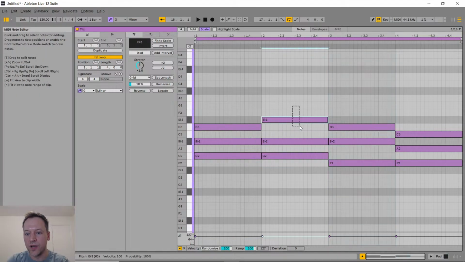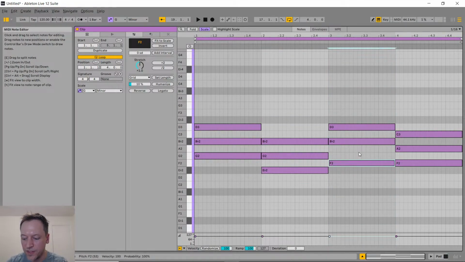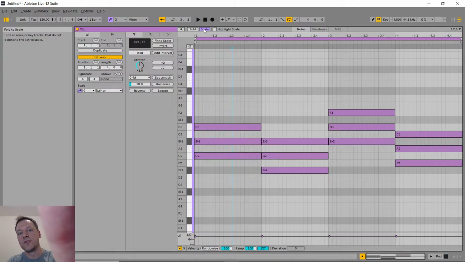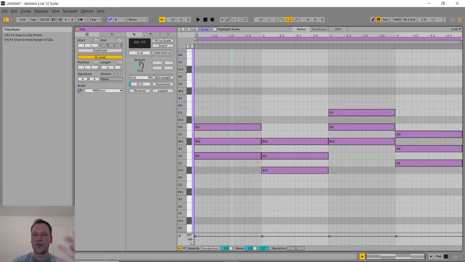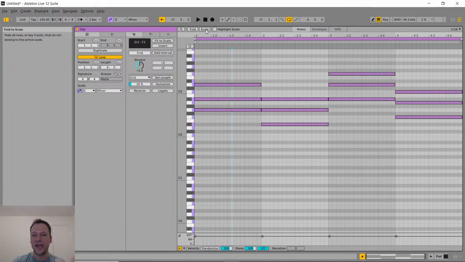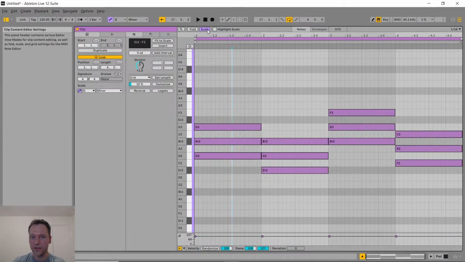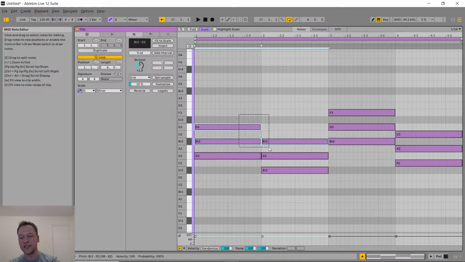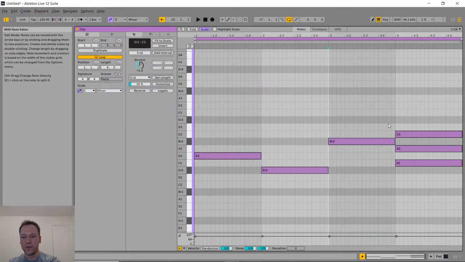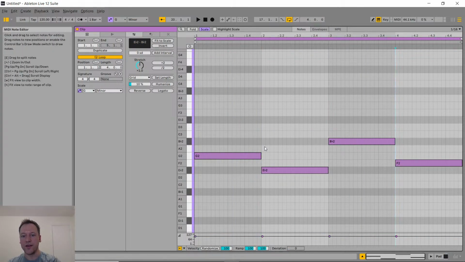Because the third. Well, sorry. Let me move these back. Because when we use the scale to get rid of all the notes that aren't in the key, it'll just look like they all are the same distance apart. Within the notes of the scale, they are the same distance apart, but if we're doing it without the scale, then we have to count. But actually, I'll show you how to build these chords with the scale turned on, because it's even easier. So we start with our root notes, right?